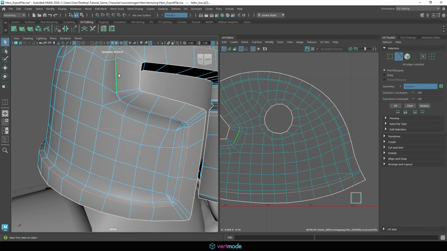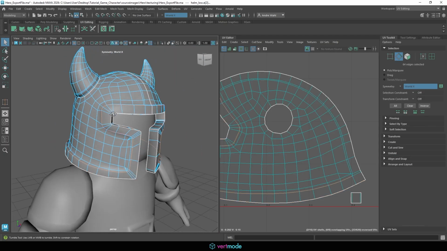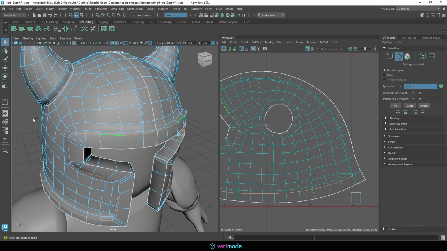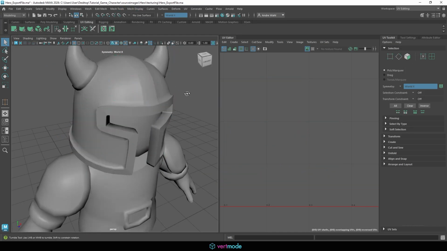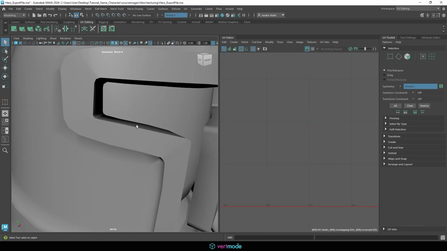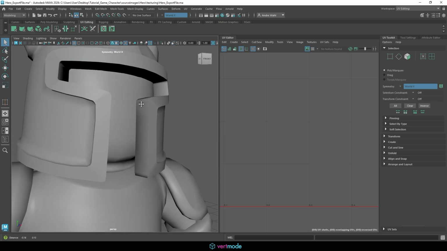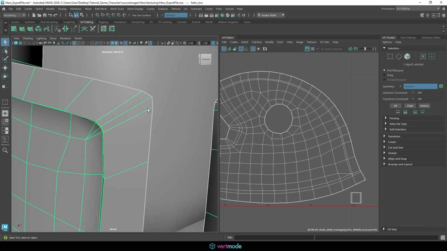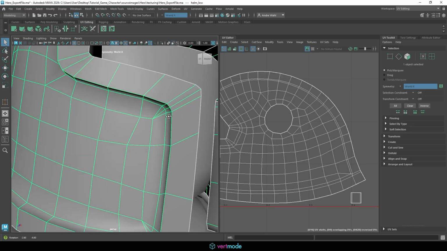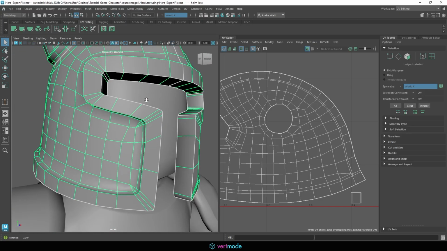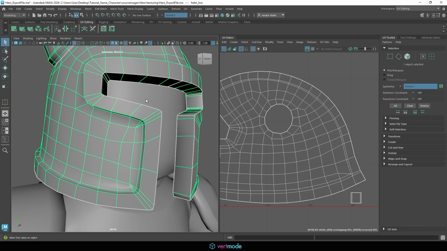So the next question is, if we double click this interior edge here that runs all the way around, and I do a mesh display harden edge, does that fix the issue? And you'll notice it sort of does. Not fully, which is surprising. So this may not even be the fix. It could just be that we have too many edges going into here, and we just need to weld them down. So we have to kind of pick our poison here.